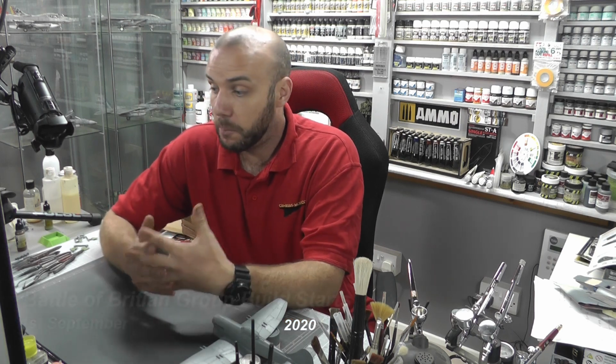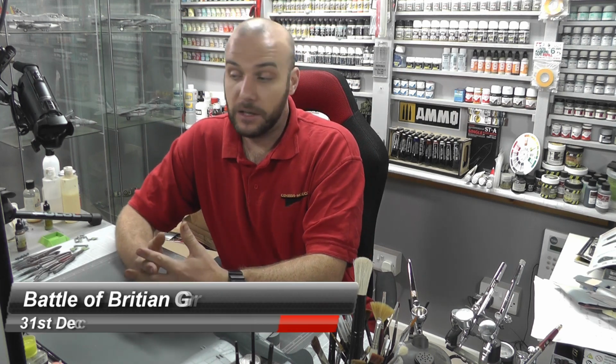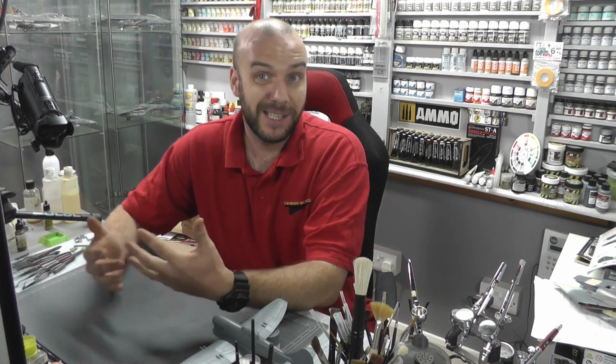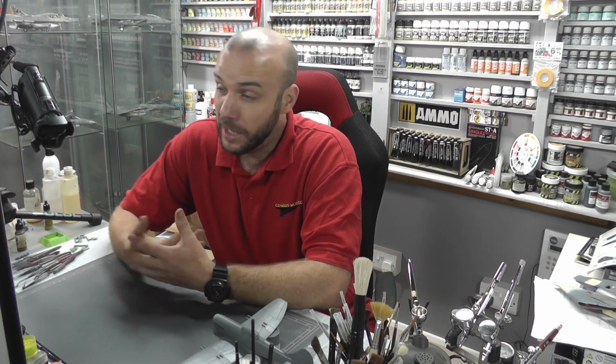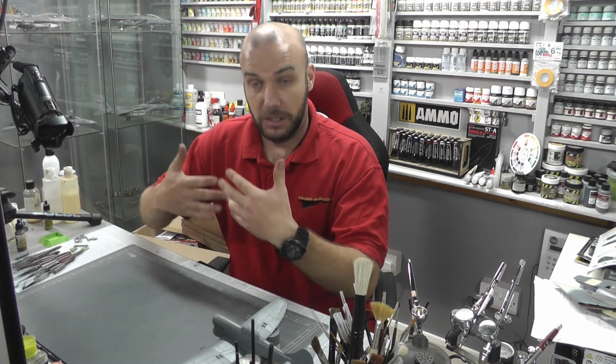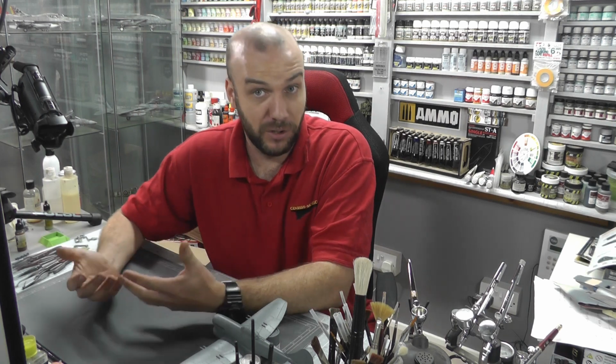But if you don't know, basically a group build is you go to the Genessis Models forum, and on the forum you can start up a build thread where you show building your model, which the subject is the Battle of Britain. So you can build pretty much anything you want, as long as it has some sort of Battle of Britain theme to it.